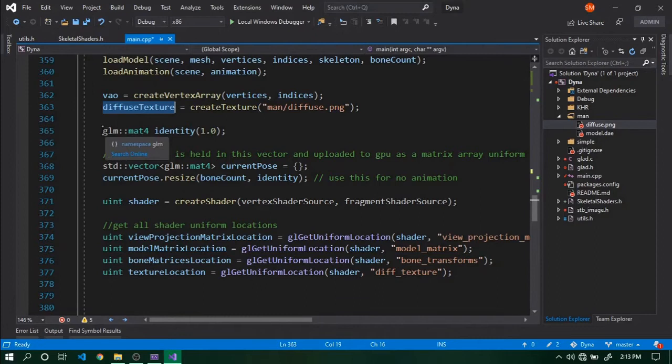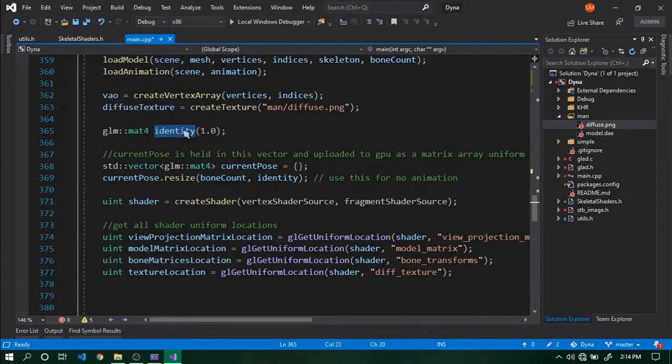After that we need an identity matrix. So why do we need an identity matrix? Because whenever you want to represent the model as a static model, right, you don't want to apply any animation, then you want that model to have an identity transform. An identity transform just simply means that you are multiplying the whole thing with 1, and that results in the same thing. Okay, so you are not doing anything. For that kind of thing, you can use an identity transform.